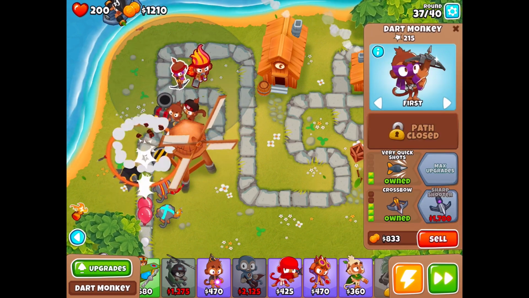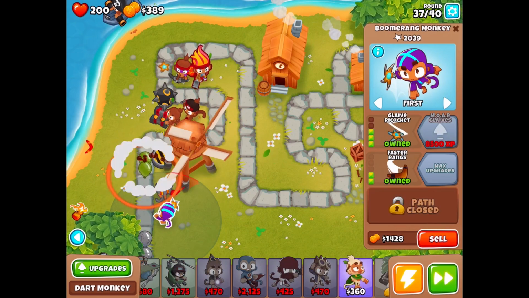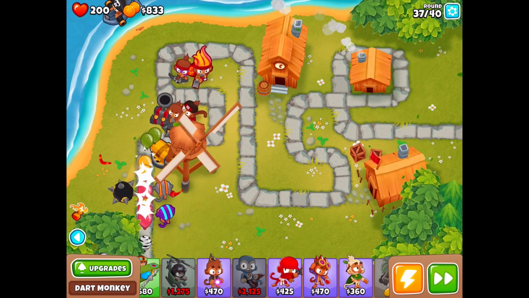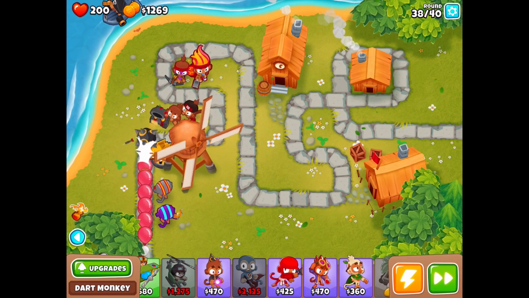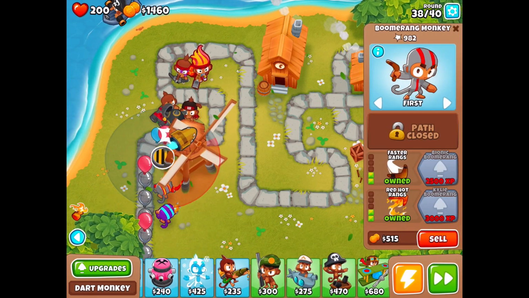What is the next one we're looking for? Probably the 1700 one. Oh no, we can do the Glaive Ricochet. Let's try that. I think that's pretty good. Okay, so now we got some of these, oh geez, this is a tough round, but we survived it. We survived it. Oh no, we still got more. Gotta be careful. Oh geez. Lots of stuff going on.